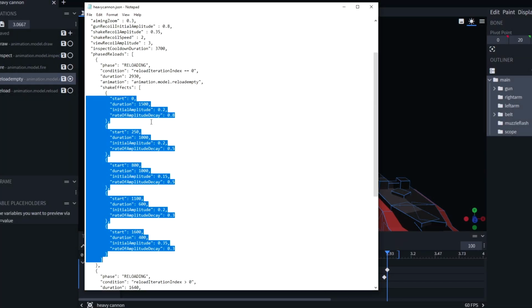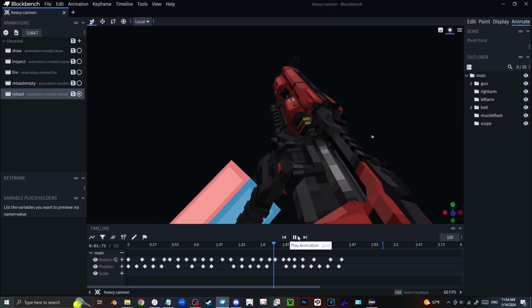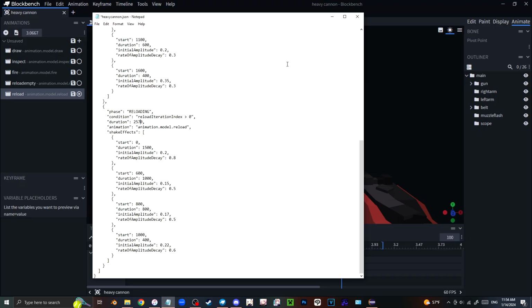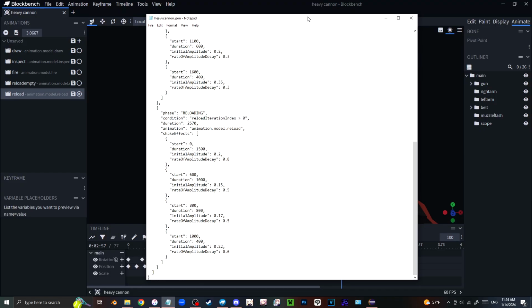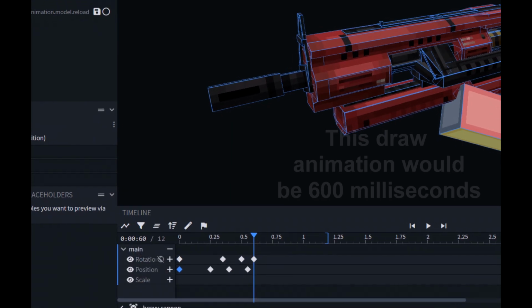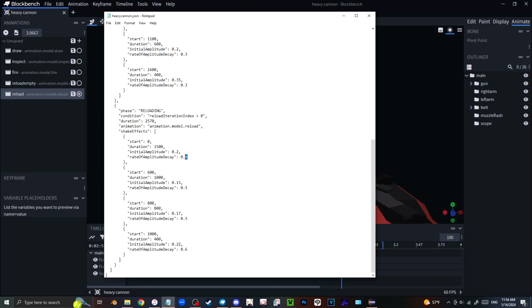For now, we've finished our work for the reload empty animation, so now it's time to move on to the regular reload animation. It's going to be the exact same process. Go back to Blockbench. The length of the animation is 2570 milliseconds, so I'll put that in. In this footage, I didn't change the draw cooldown, but make sure the cooldown is the same duration as the draw animation in Blockbench. Since I'll come back to the screen movement stuff later, I'll just set the values here to 0. I'll go over this stuff later.